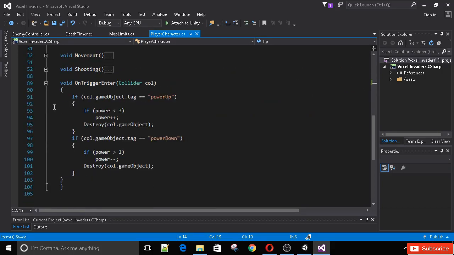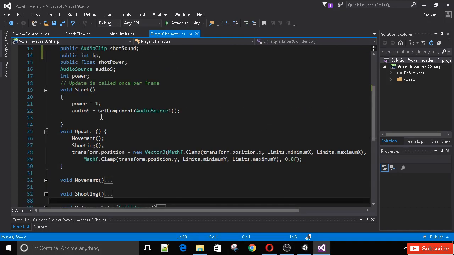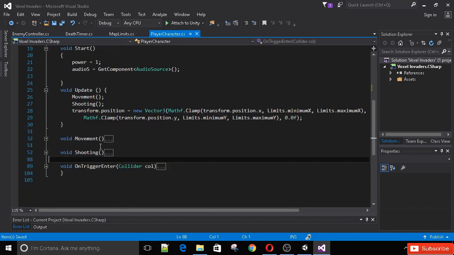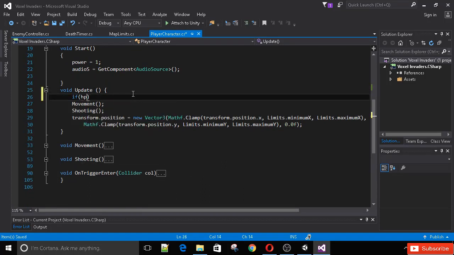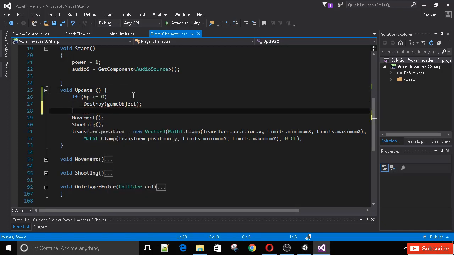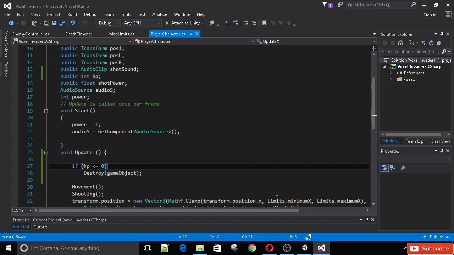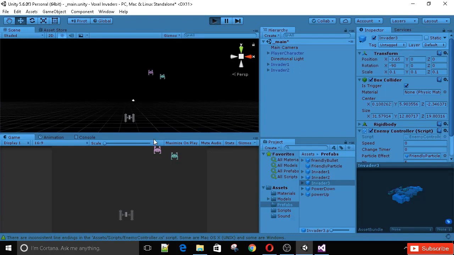we can basically do it, well, we can do it in the update method. We can just say if HP is less than or equal to 0, we can just destroy game object. We can make this prettier later, but for now this should work pretty fine. Let's go ahead and check our game.